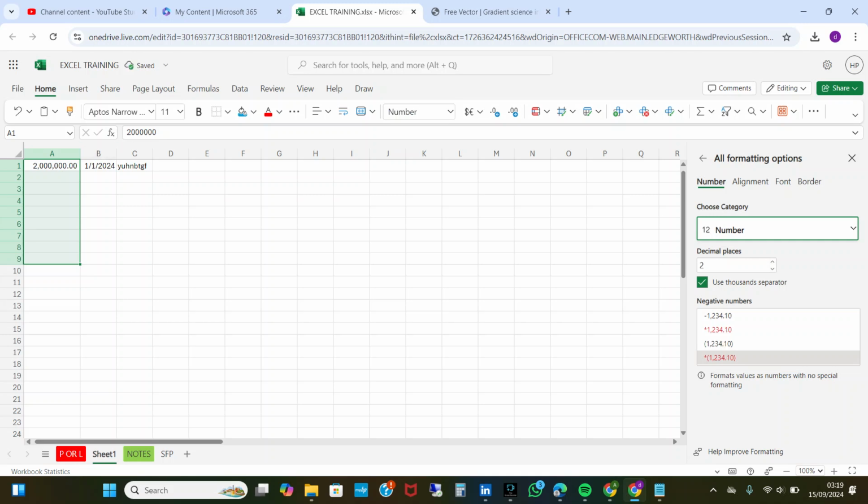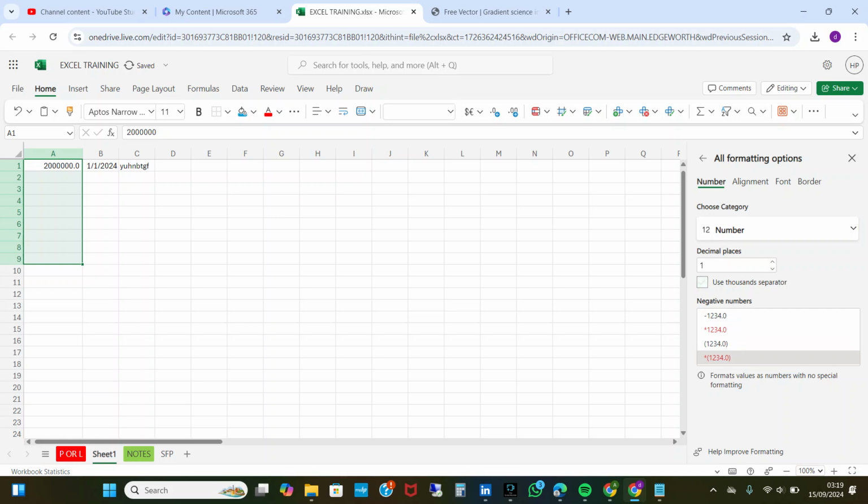Just look at this place that I've highlighted, this 2 million. You can see that the figure is changing, so I can adjust my decimal places, make it 1, 2, 3, 4, as many as you want. Do you understand? As many decimal places as you want, you can put there. Okay, so let's just put one decimal place. Then if you want it to use the thousand separator, if you want it to divide the figure into thousands, like this is 2 million, you can see that it has put it as 2 million now. But I can also remove the use of the separator too. So that means you just leave it in the form it is.